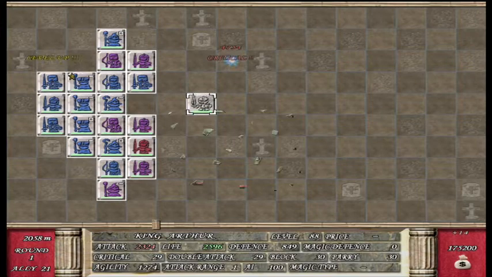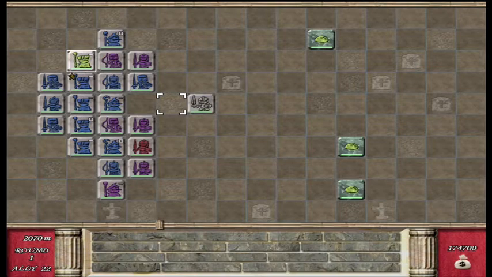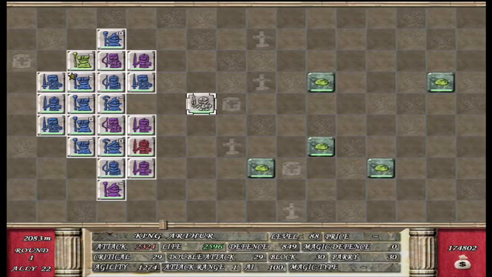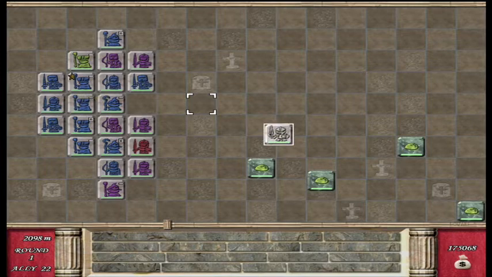Ooh, see? Perfect. I need that priest. Come on. Move up one. There we go. That's all I needed. See? And that's why I didn't spend money on the priest before. Because I knew I'd be able to buy him for cheaper. Alright, better back off just in case there's another priest. Spread the love, guys. Spread the love.